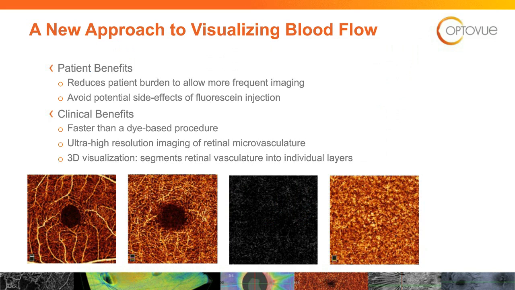Patient benefits, certainly you can do more frequent imaging, you get more information, and it's much faster than a dye-based procedure. I practice in Oklahoma where it's within our scope of practice to do injections. I've done many a fluorescein angiogram from when I trained in my residency in 2009 through today. They are decreasing in number because of OCT angiography, because it's just faster than that fluorescein angiography dye-based procedure, and it gives you a nice visualization with these en-face images.